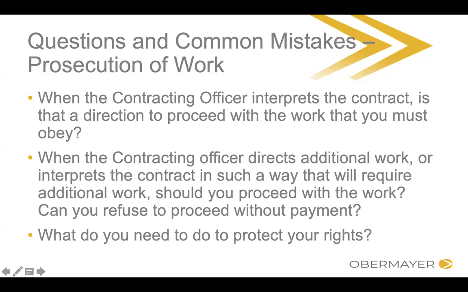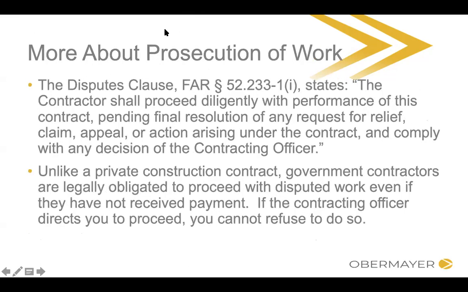So this all comes from the clauses, again, that are in your contract. And you need to look at your contract specifically and see what it says about prosecution of the work. But most contracts, if not all, and again, this is another one of those Christian doctrine things, have the disputes clause, which is at 52.233, and it states specifically that the contractor shall proceed diligently with the performance of this contract pending final resolution of any request for relief, claim, appeal, or action arising under the contract, and comply with any decision of the contracting officer.